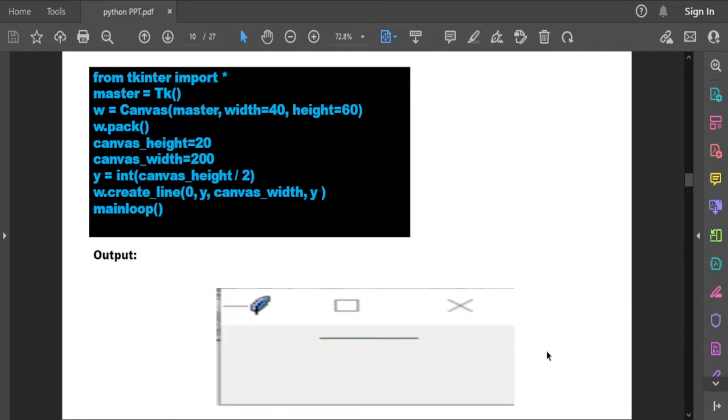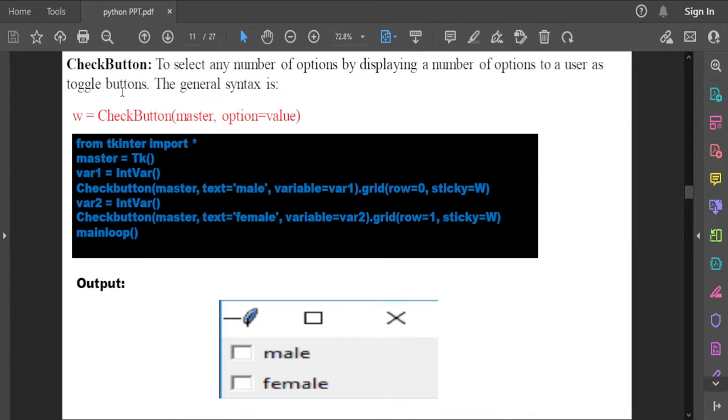And the third one is Checkbutton. It is used to select any number of options by displaying a number of options to a user as toggle buttons. The general syntax of the Checkbutton is w = Checkbutton(master, option=value).